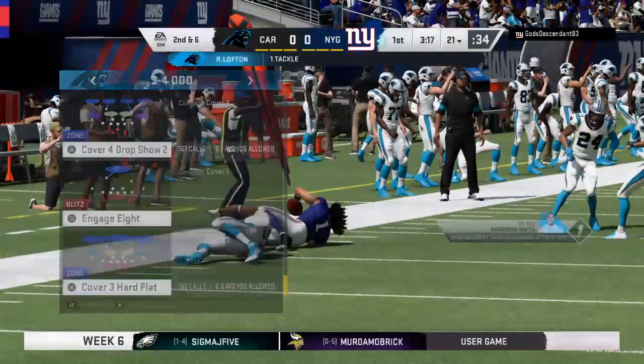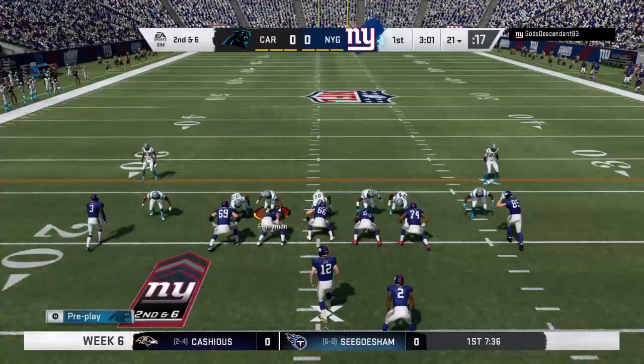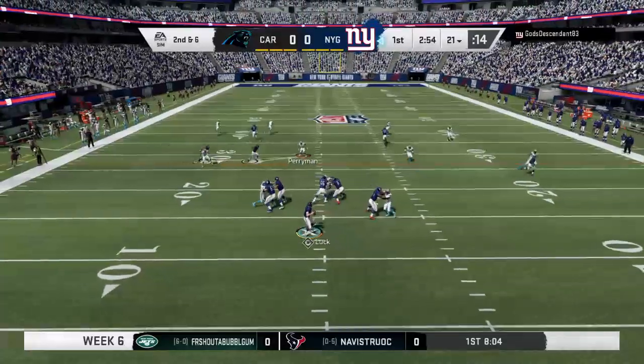2nd and 6. 50 out. 21. 11 Z. Set the tone, defense. Let's go. Hey, foxtrot.